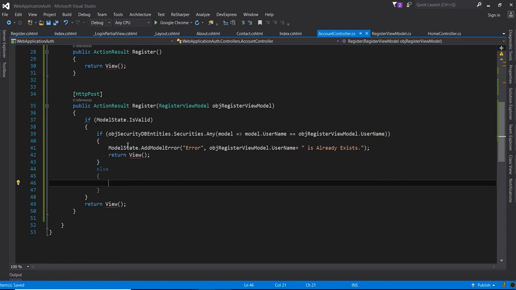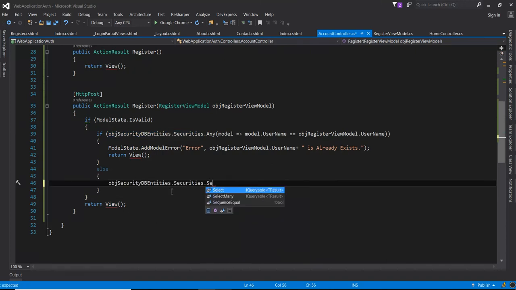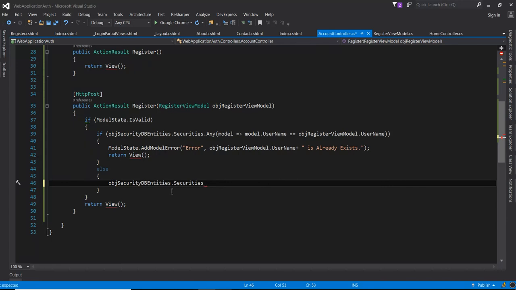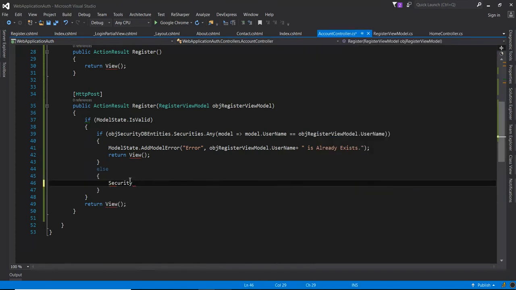then this one dot security, create the object of a security, object security.